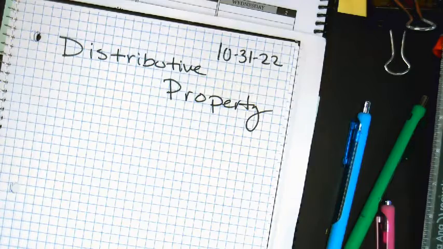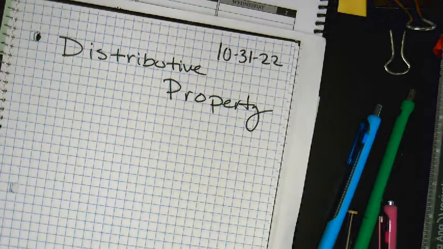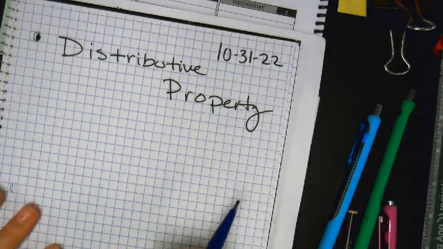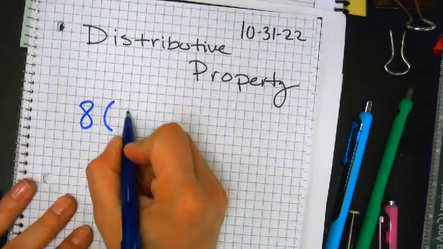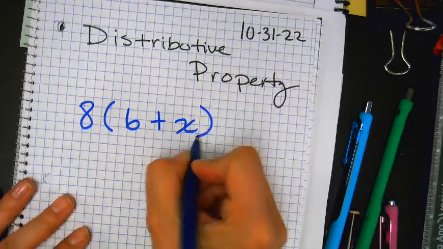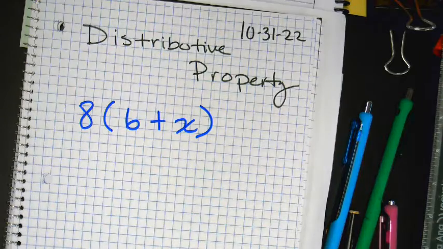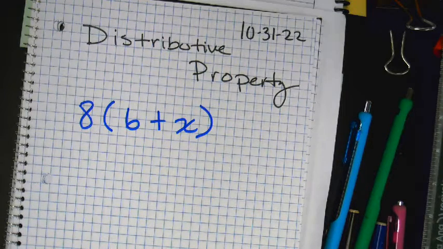I hated it. All right, distributive property, ladies and gentlemen. Okay, we are recording. All right, so distributive property, have you seen it? Have you heard about it? Have you done it? So what do you do? You make a box. 8 times 6 and then 8 times the x. You break it down into 8 times 6 and 8 times x.